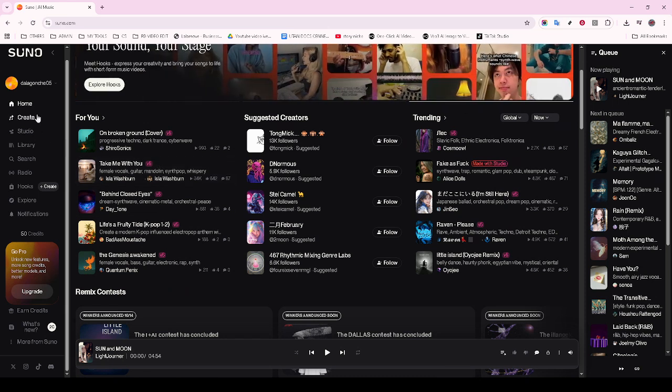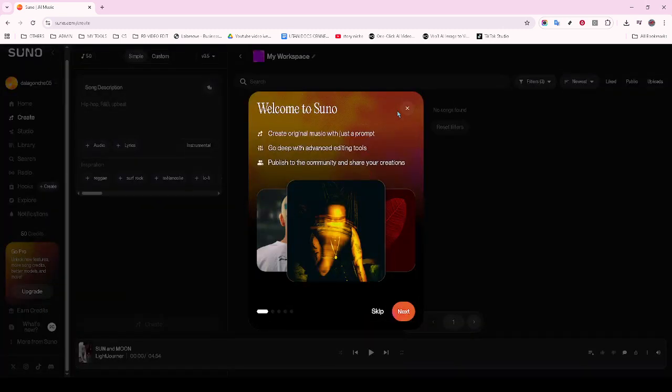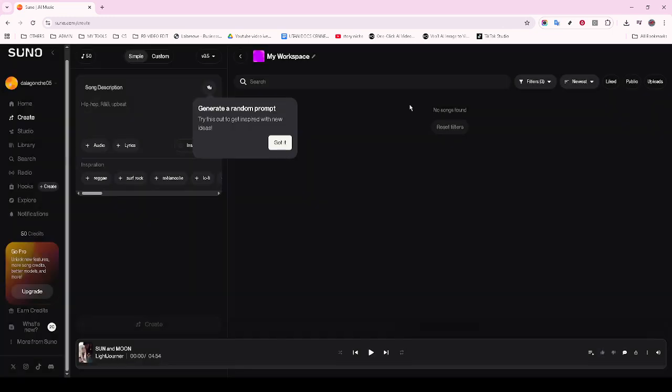Now that your project is underway, you can start adding elements to bring your music to life. You might choose to add vocals, instruments, or even some text. The platform provides a variety of digital instruments and vocal samples you can incorporate. Don't be afraid to experiment here and test out different combinations.